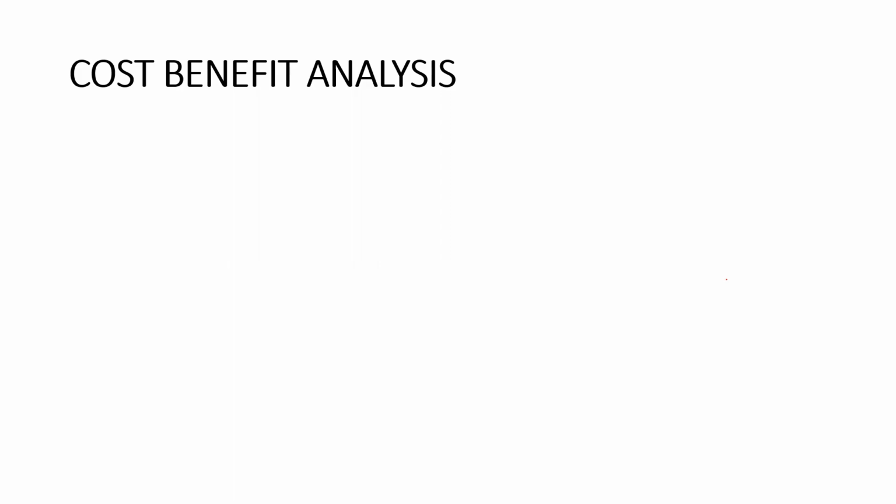So what do you need to do? You need to get the rate at that point. And what is the rate? The rate is when your NPV is equal to 0. Okay, let me write. When your NPV is greater than 0, you should accept the project. But whenever your NPV is less than 0, you should reject the project.